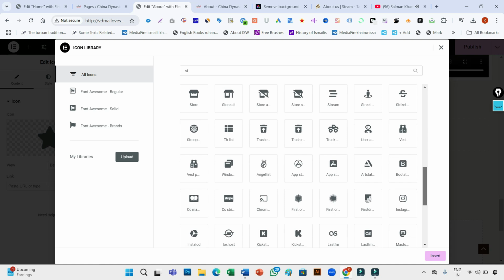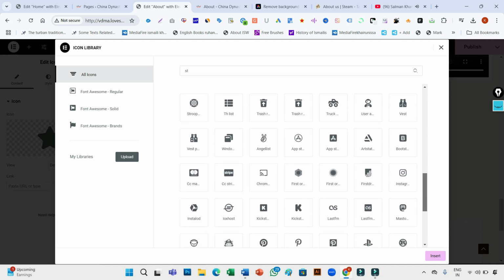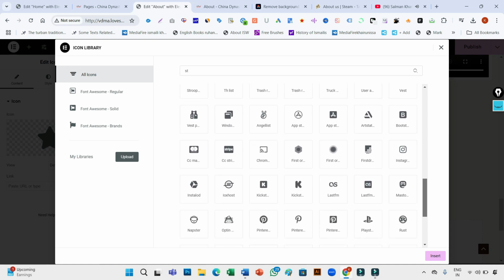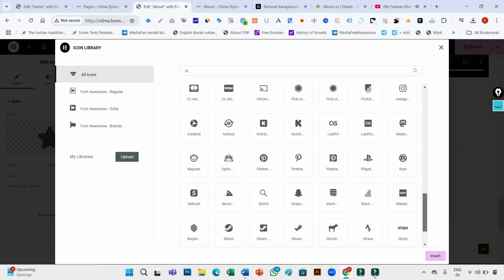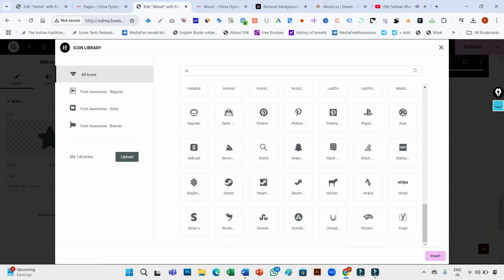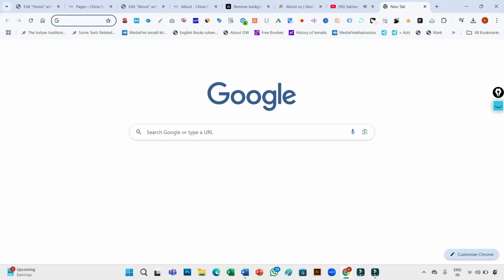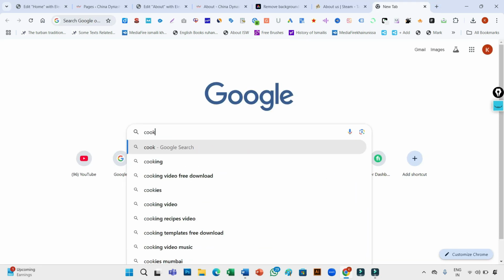Or if you have some icons, you can put them there, not an issue. Let me see if I can find any icons related to cooking. If not, then I will search for the cooking icon.